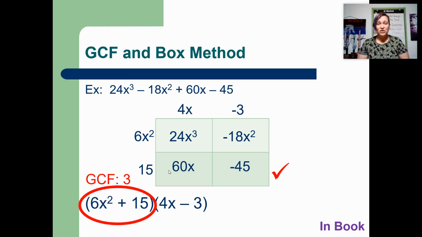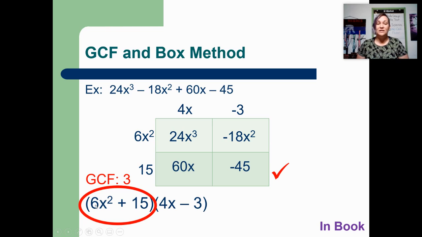So when you finish the box, if you notice that one side has a GCF, it doesn't have to be all 4 of them. If the left side or the top, it's always going to be the left side, has a GCF, you should do that one extra step of factoring out the GCF. The GCF always has to be written at the very front of the problem. So I'm going to write a 3 in the very front of the problem. And I'm just factoring it out of this first parentheses.